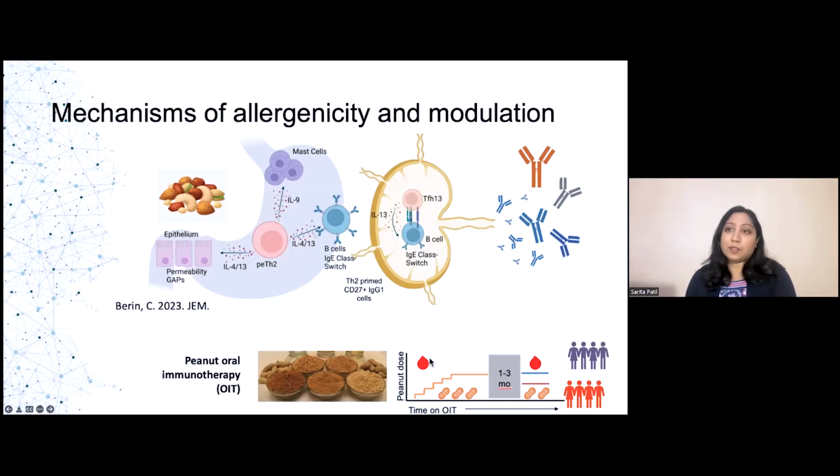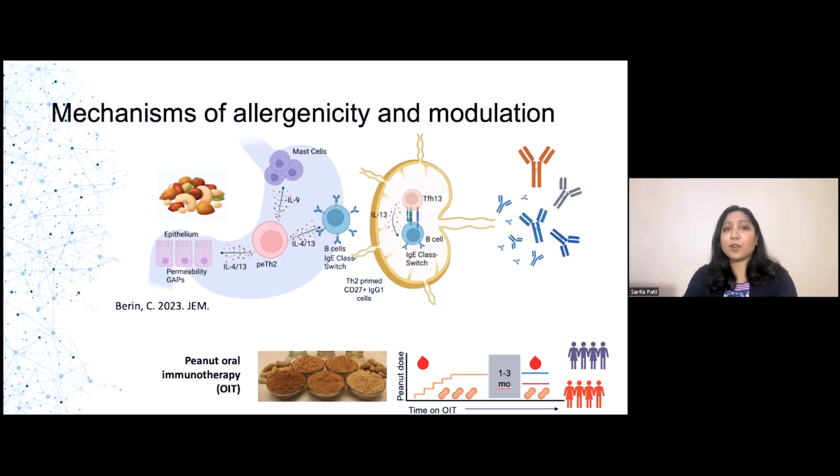It turns out, though, that we can modulate these Th2 subsets using peanut oral immunotherapy. In fact, if we treat those patients who have allergen-specific IgE and react to peanut with incrementally increasing doses of the allergen, peanut in this case, orally, with careful observation, of course, we can actually change or delete or energize this particular subset. And instead of driving IgE, we can drive IgG.